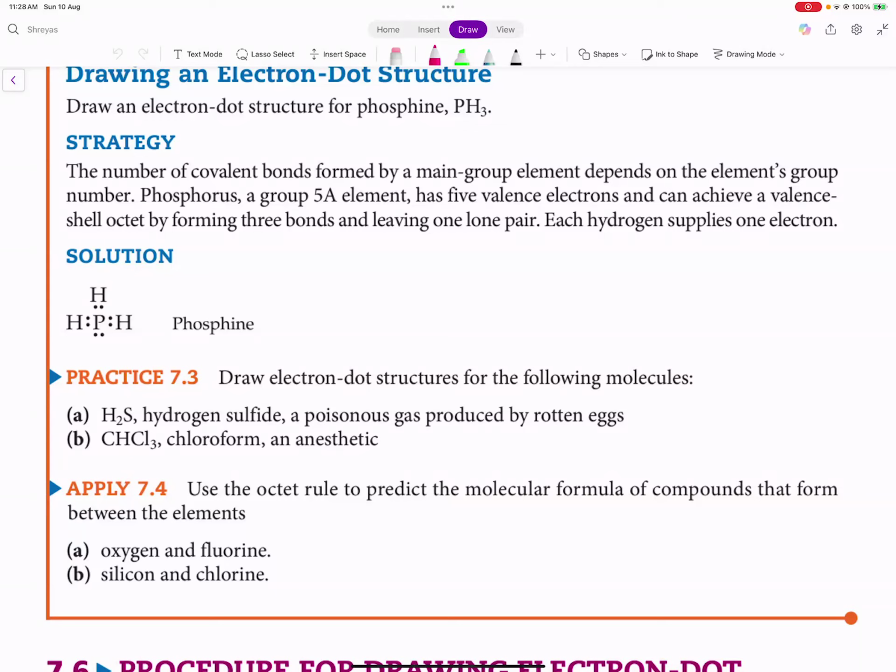Sir, but in the electron dot structures that they ask us to draw in school, they don't really put the lines. Yeah, yeah. They are dumbasses. They want to confuse the students for as long as they can, you know. That is the aim of the education system, so that they don't learn anything for as long as possible.